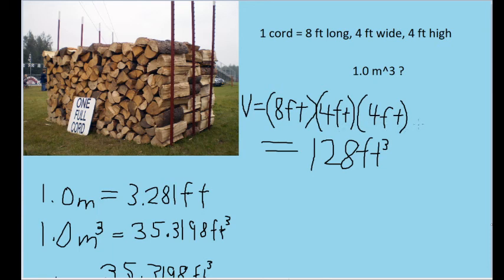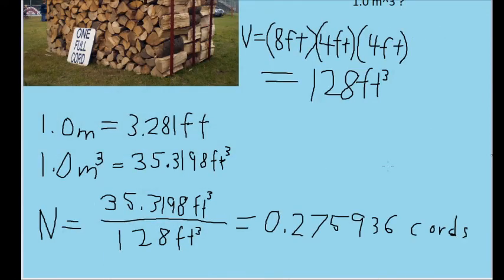but because these are given as the definition of a cord and as such, there's no uncertainty attached to them, these values don't really count when it comes to calculating significant figures. And honestly, you could argue that the same thing applies to the cubic meter, because even though the question writes it as 1.0 cubic meters, because the question doesn't present this value as being the result of taking data or a measurement, we can ignore the 0 at the end of that.